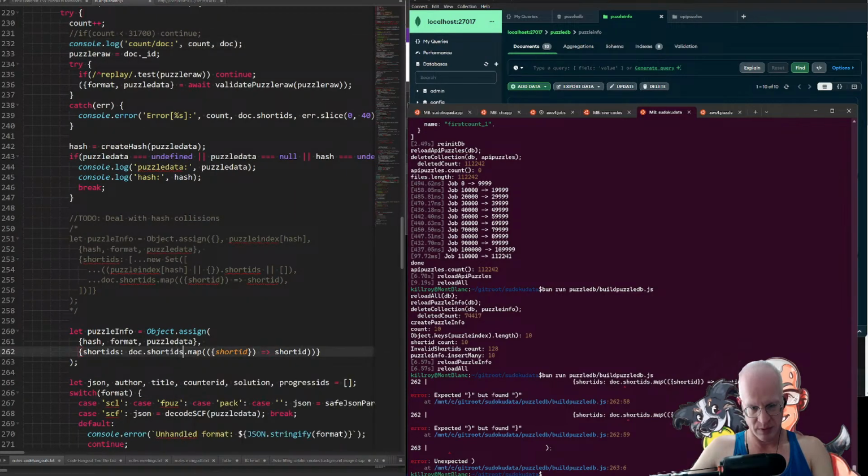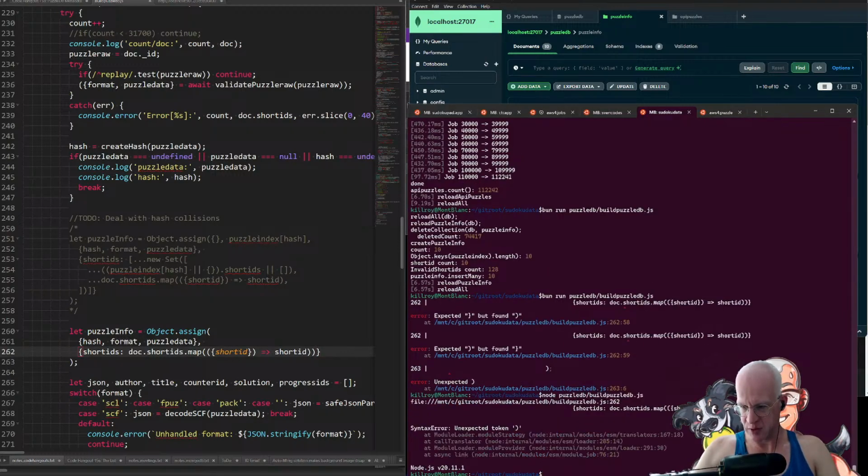Shorties.map doc. Expected what? That doesn't seem right. Well, the Bun error here is completely useless.